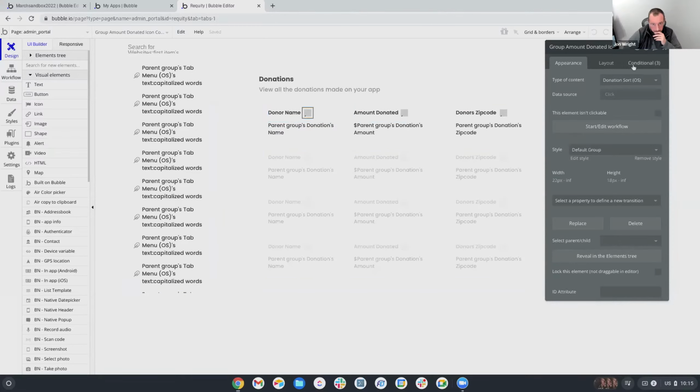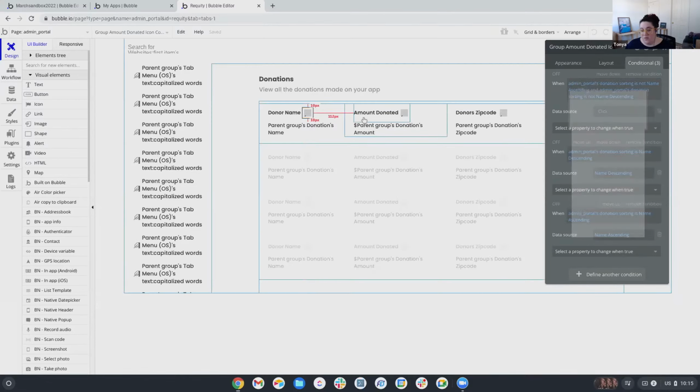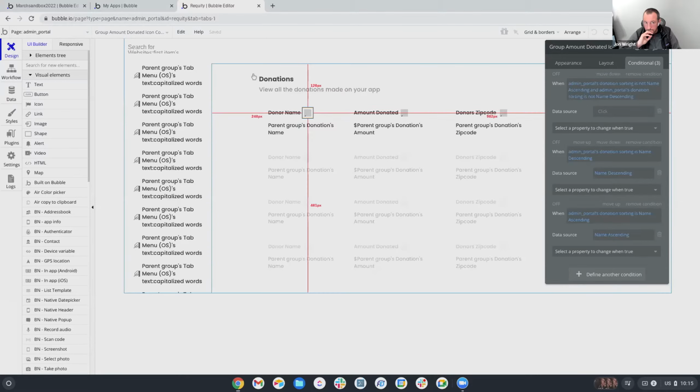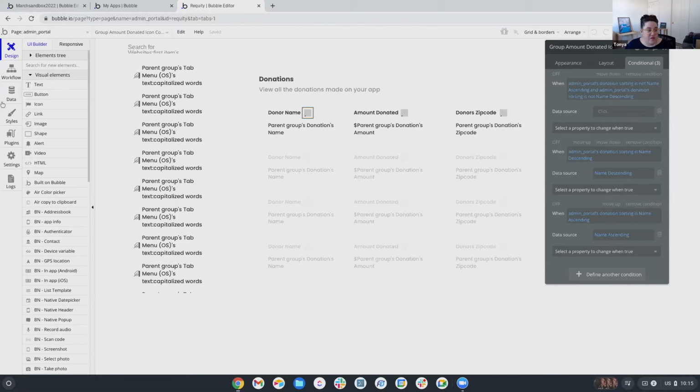Yeah. And that's all going to be based on the states in the condition. So whichever icon here is showing will change based on the states here.